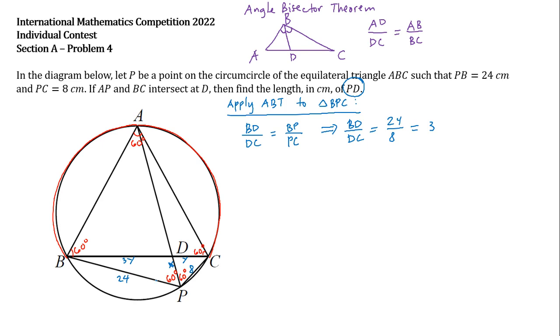Notice that in triangles BPD and DPC, we can apply the cosine law. So if we apply the cosine law twice, we will be able to arrive at two equations in variables X and Y which we can solve easily. So let's do that. So let's apply first the cosine law to triangle BPD. Apply cosine law to triangle BPD and triangle DPC.